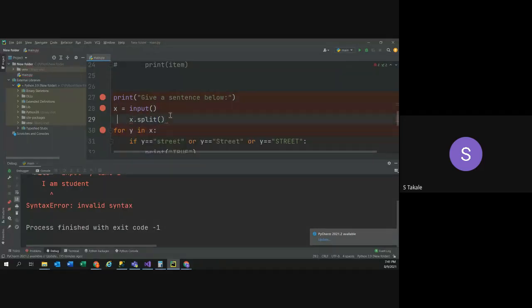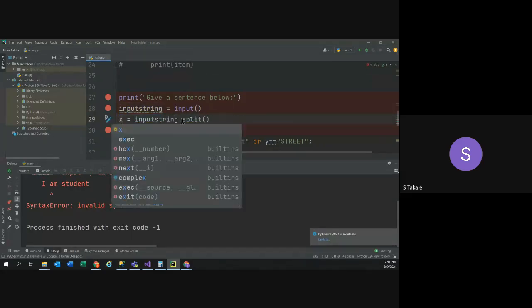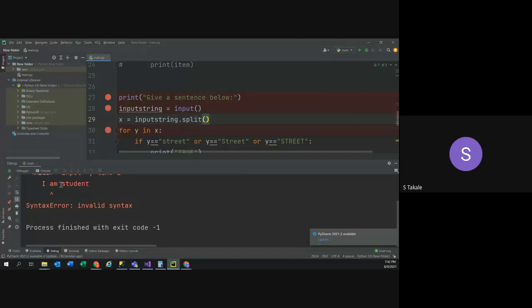So you can say split string equal to this, or you can make this a string, input string, and assign that as x, so your program remains the same.